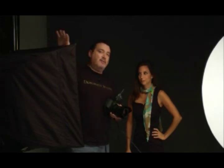And again, that's one of the slight weaknesses of dealing with a small speed light. There's no modeling light, so you can't really see what light is showing up on her. I do have a modeling light, a big studio light here, but it's not really adding any light to the scene. Yes, it's true that a speed light can have a pseudo-modeling light. It will do kind of a flickering thing for a second that really chews up your batteries. Probably not a good idea.